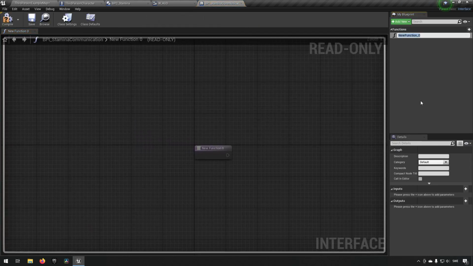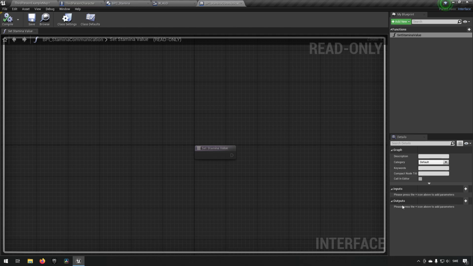And we'll just do it so that, let's say, new stamina value is the... let's name it something better. Set stamina value might be better.